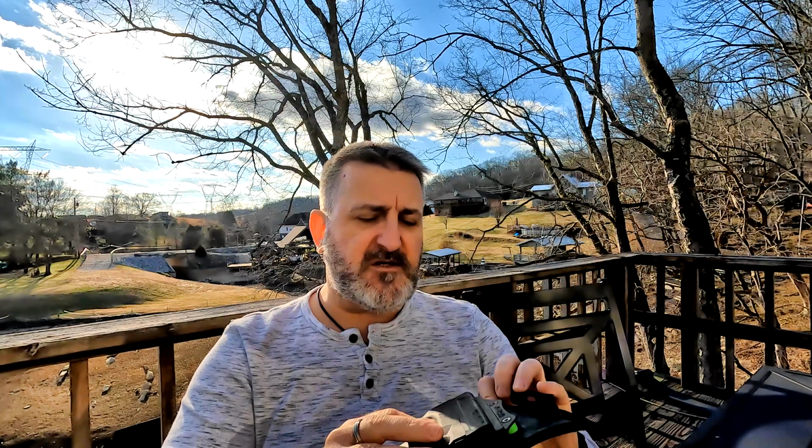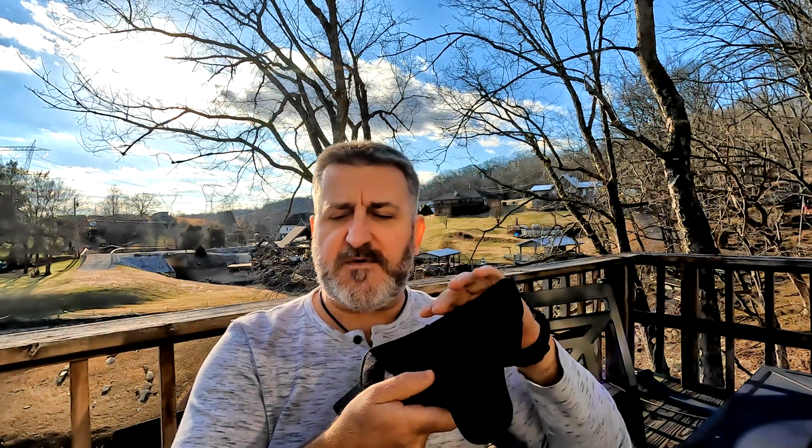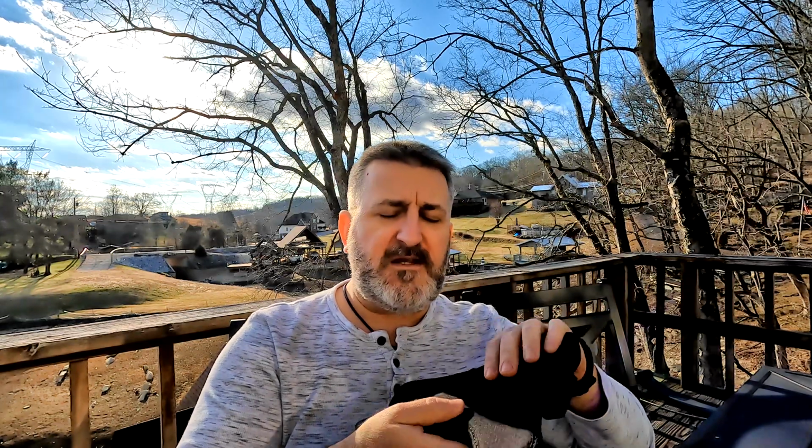The first one I'm going to cover, because it's probably the simplest, is the in the waistband holster. The one I have here is an Alien Gear holster. It's not cheap, but it's very effective. I like the hard shell holster itself on the outside. The inside is a soft material, so it doesn't irritate you. It's comfortable to hike with, and the gun just goes into the holster like this. Very easy to slip on and off. So I'll show you here.